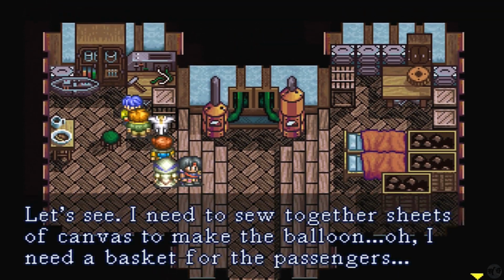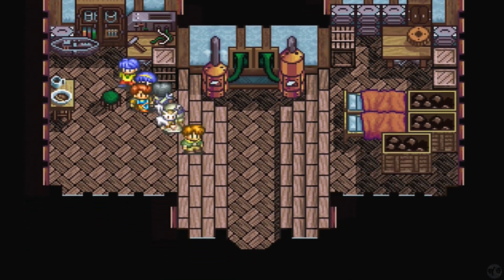Let's see, I need to sew together sheets of canvas to make the balloon. Oh, I need a basket for the passengers. He's already hard at work.